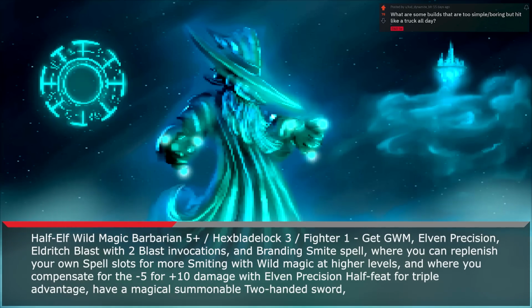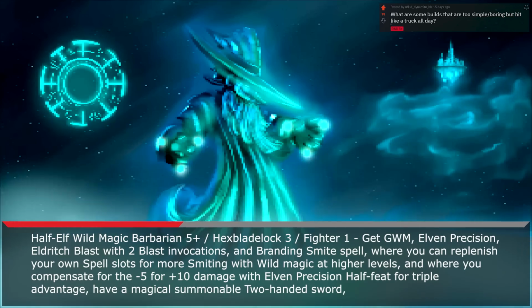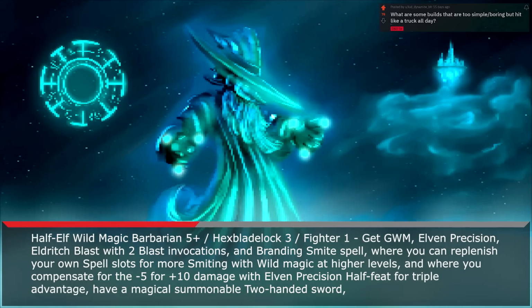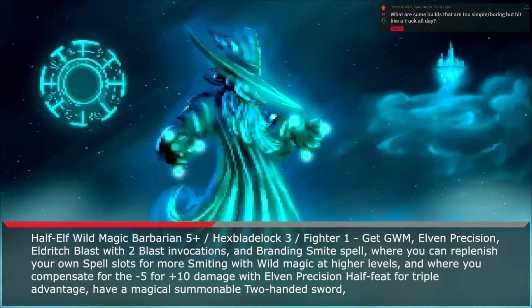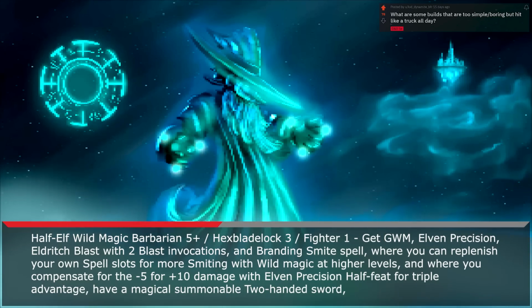Half-Elf Wild Magic Barbarian, 5+. Hexblade Warlock, 3. Fighter 1, get, once again, Great Weapons Master. Elven Precision, Eldritch Blast with 2 Blast Invocations, and the cherry on top is Branding Smite Spell, where you can replenish your own spell slots for more smiting in the wild magic at higher levels, and where you compensate for the -5 for +10 damage with Elven Precision half feat for triple advantage.